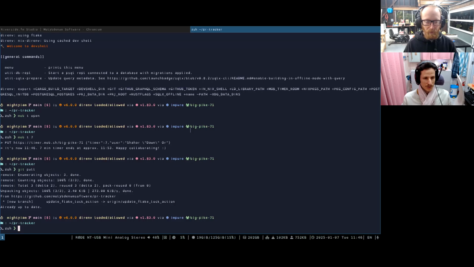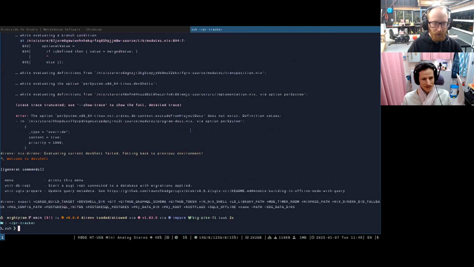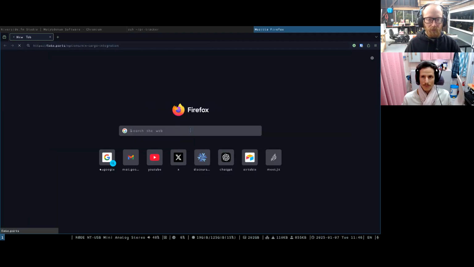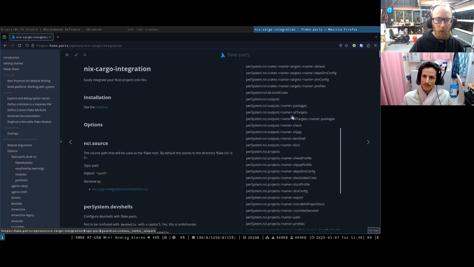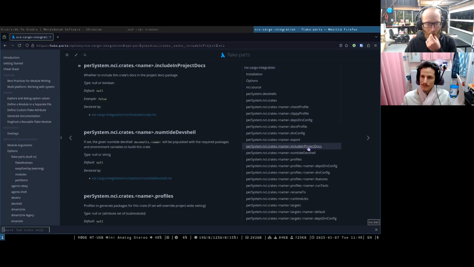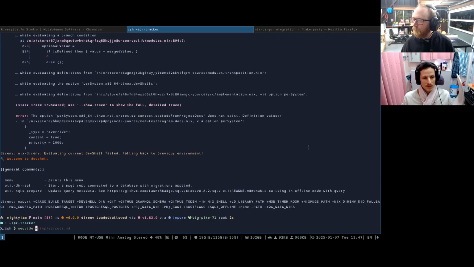No, the bump failed, see, because of that. So we have a PR there with updates. Is it NCI? There. All right. Does not exist from project docs. So let's see what does exist. And there's this now. Whoa. It's include in project docs. Also, it's a project level thing now. I see. So it defaults to false. Also, yeah, you can set it to true.